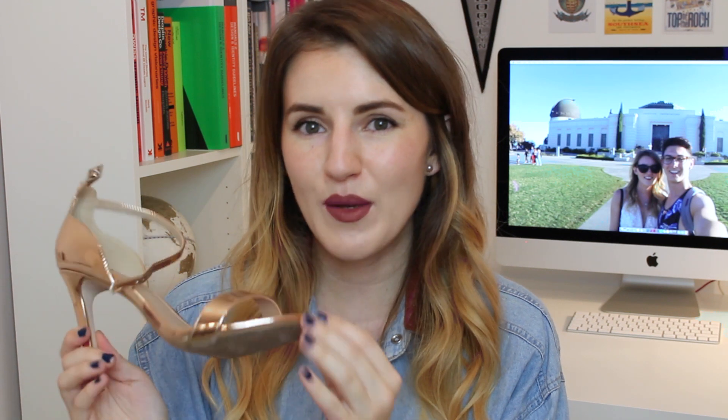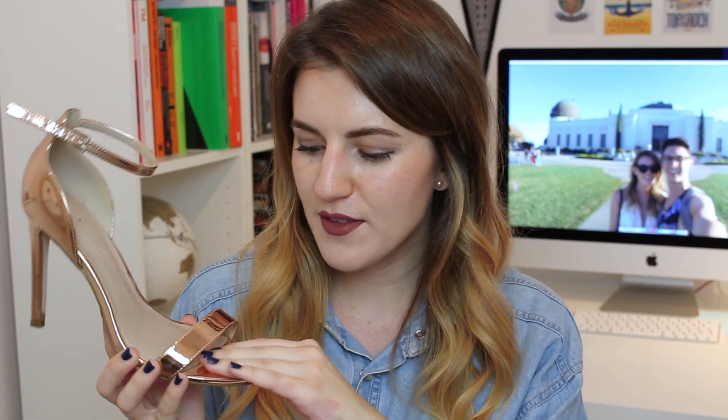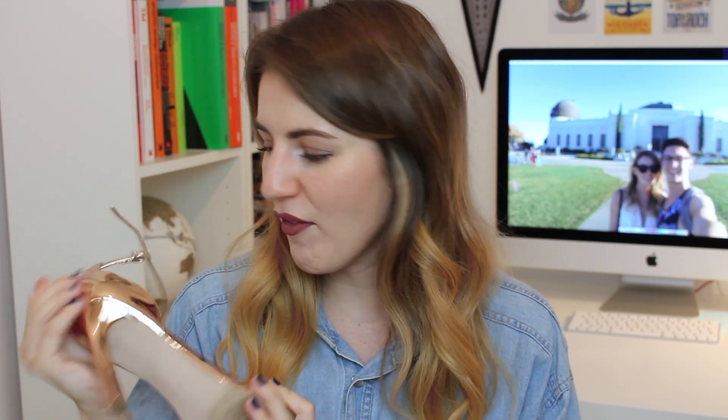The final fashion item to show you is these shoes from ASOS. I bought these to go to a friend's wedding. They're really simple rosy, goldy, coppery stilettos with an ankle strap. I think these were £25, which I thought was a really reasonable price. They'll just go with so many outfits because they're such a simple but nice metallic colour. I'm not a massive fan of silver shoes on me, so I much preferred this gold colour. They're really comfortable - I wasn't thinking oh my God, I can't walk anymore. I just love everything about them.